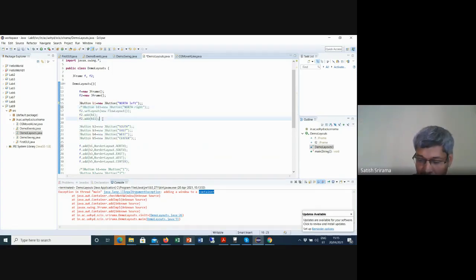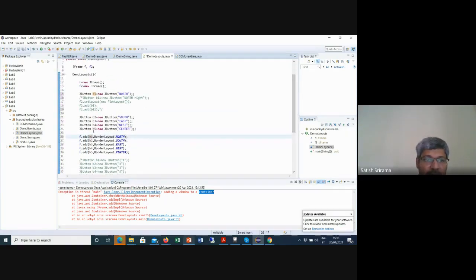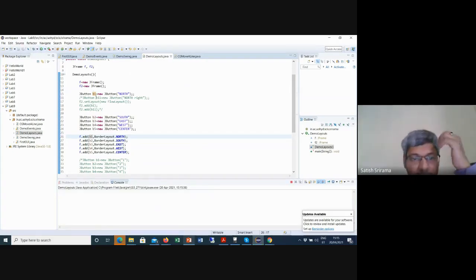Okay. So in this case, let's get back, and let us have the button as the north. That's the only button which I have. Why this got converted? Doesn't matter. Anyhow, I at least got the basic thing running.